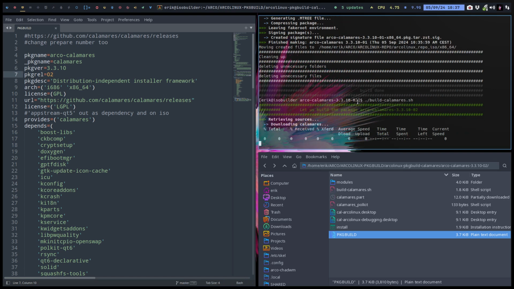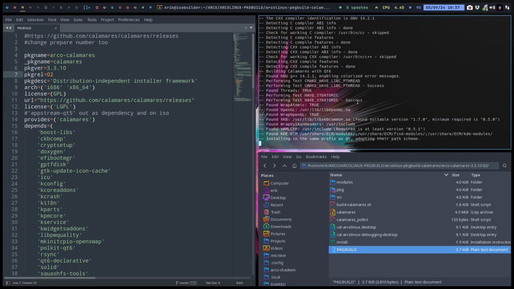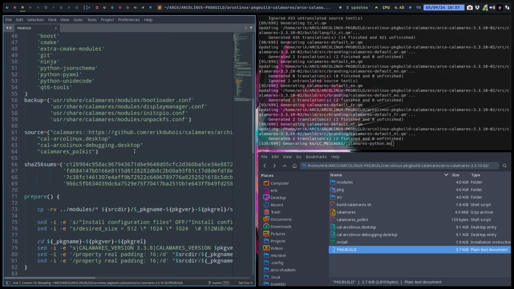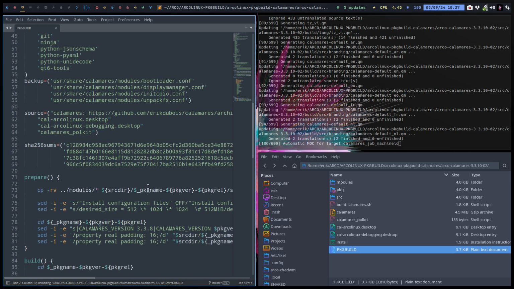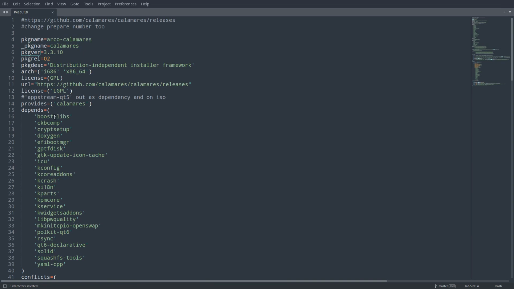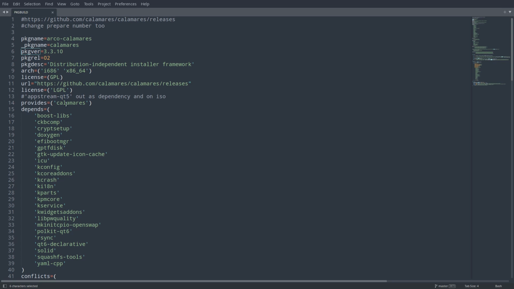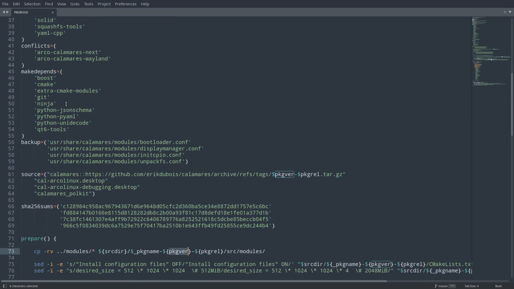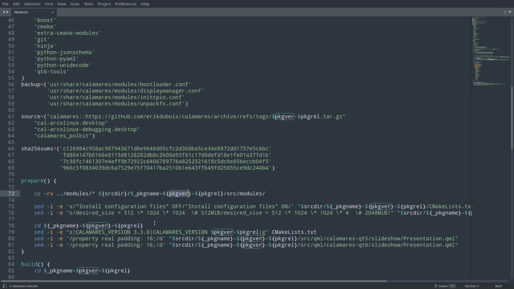Now it's a bit, well, it's a workflow. Otherwise you have to do it manually here. So now I just have it everywhere: package version, package release. It's a variable. So the idea is change the things up here, create them in a variable, and then you don't have to think later on, I should change it here, I should change it there. No, it's all okay, right?